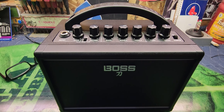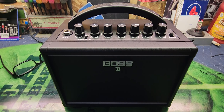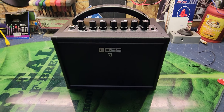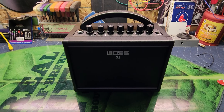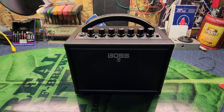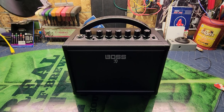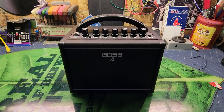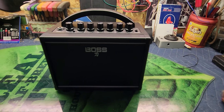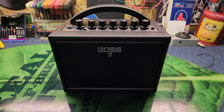If you want to take it somewhere where there's no power - camping or something like that - boom, you've got an amp that sounds good, and you can actually enjoy playing with it. Since it's analog, it takes pedals really well too and doesn't get all fizzy or junky sounding, which can happen with digital stuff when you start putting pedals in front of them. They say these take pedals quite well.